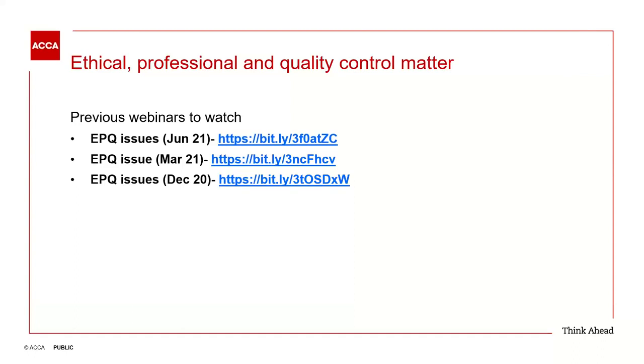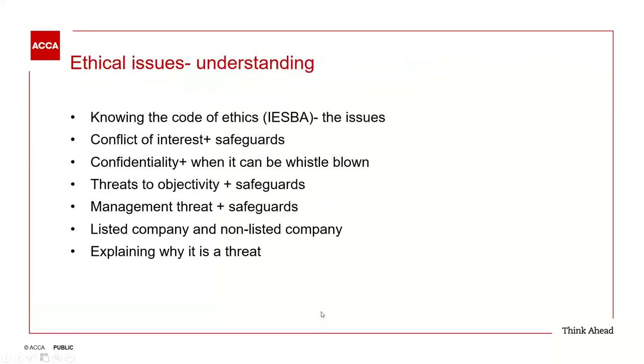This time around, I'm more focused on doing the latest paper. So if you watch the previous webinars along with this one, it will really benefit you in terms of writing a very good answer to a question on ethical, professional, and quality control issues, and you will not make the silly mistakes which your examiner doesn't like. Is that clear with the day 2 agenda? This was a continuation of the day 2 agenda, and now we are starting with day 3. Is that clear? Should we move on to the agenda for day 3 now?